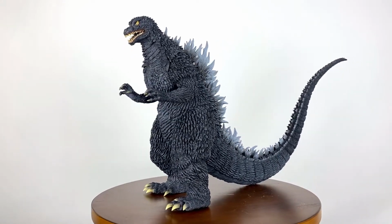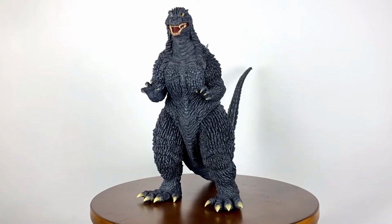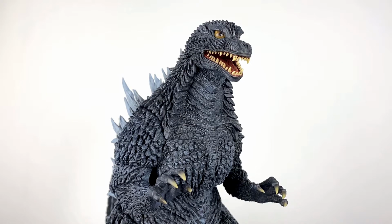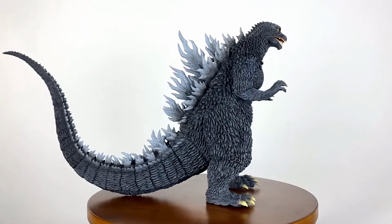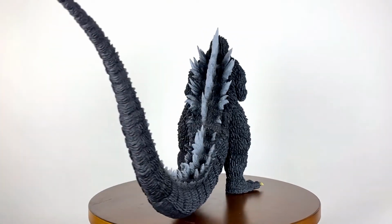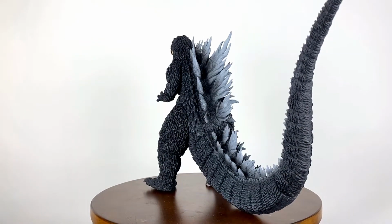It's truly a fun one to just hold and feel because the texture is so crisp and sharp. His chest muscles look fantastic along with his neck frills. I love how it just flows down the body. I have heard people say that the pose is fairly static, and while I have to agree, I also don't have an issue with the way this guy is posed because he looks great no matter the angle.